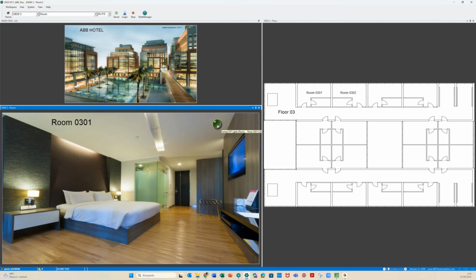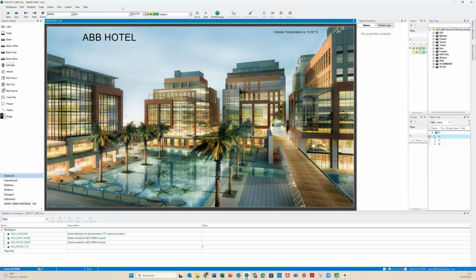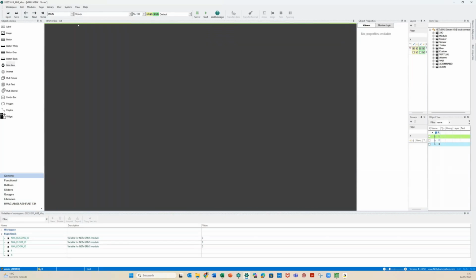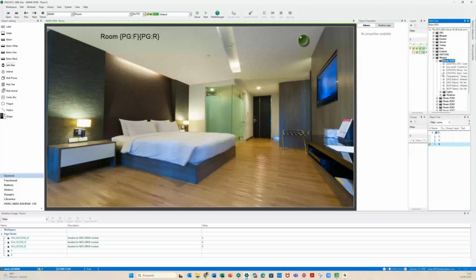So with this strategy or this idea, we can go further. We can go to the room and try to control everything in the room. Because, I repeat, my aliases for each room are identical. The only difference is the floor and room number. But the rest of the things are exactly the same. So close the camera and then start working. Control the lights, for example.